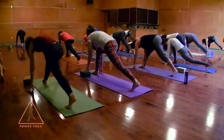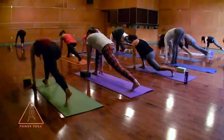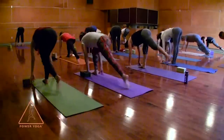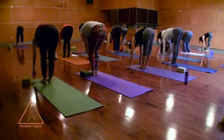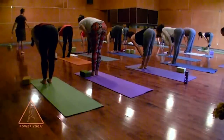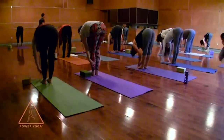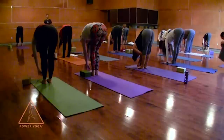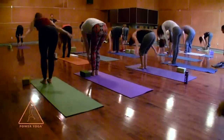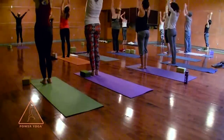Take an inhale, runner's lunge. And then step your left foot forward, top of the mat on the exhale to join the right. Flat back. Inhale, pull out those spinal kinks. And then forward fold, exhale, release. Arms to the sky, inhale, rise and sweep them up. Both hands to prayer.